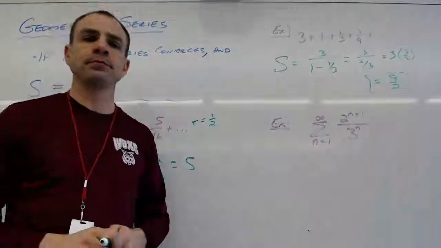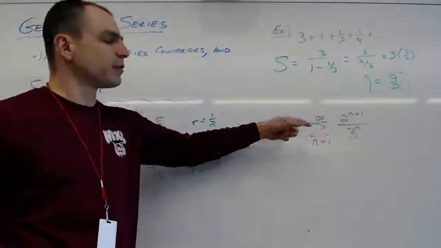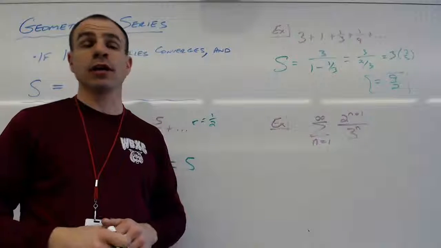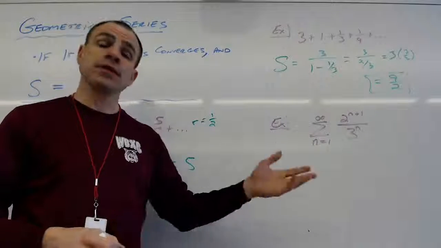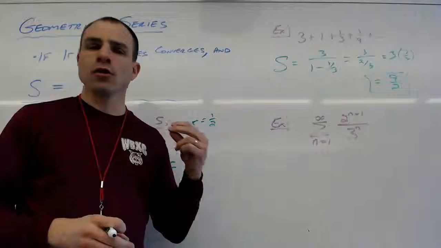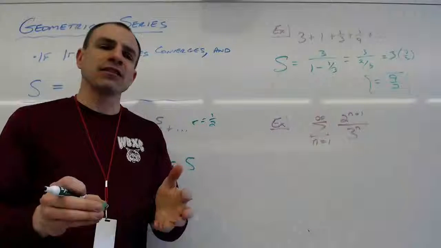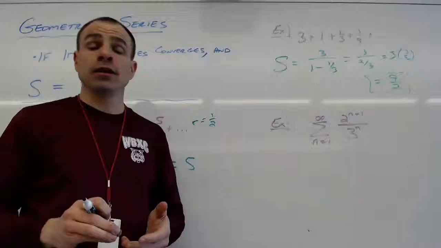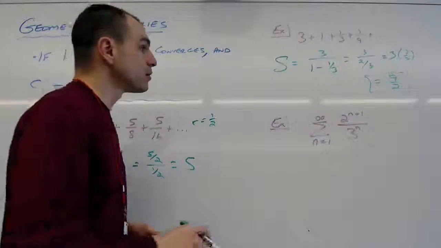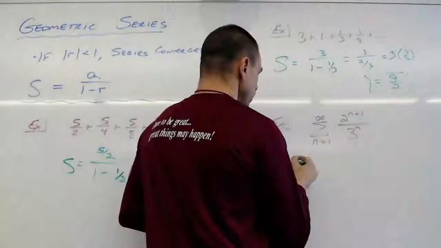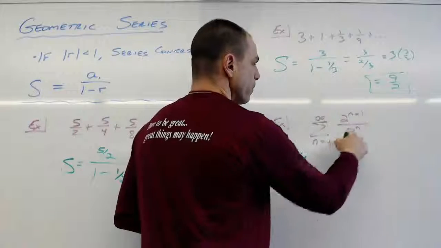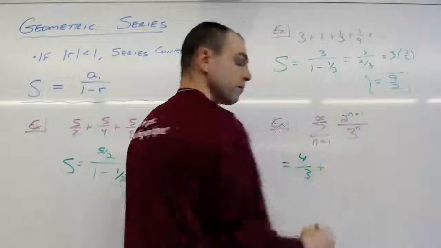And last but not least, we actually don't have the terms given to us individually this time. We're given the general term. So this is the situation, and you can identify what r is, and you can identify what the first term is. Go right ahead in that manner. If that's a little bit more difficult for you, then there's nothing wrong with actually writing the first few terms of the actual series. So we know that n starts at 1. If n is 1, we have 2 squared over 3 to the first. There's our first term.